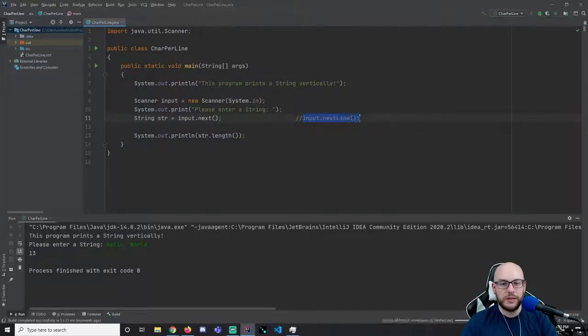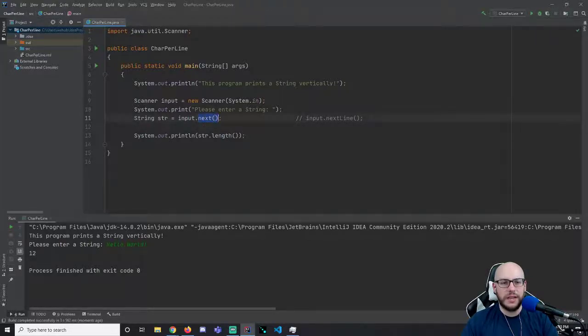Next line gets everything. Next is going to get everything up to the first space. Technically, it's everything up to the first white space, so like a tab, I think, would throw it off. I could be wrong on that.